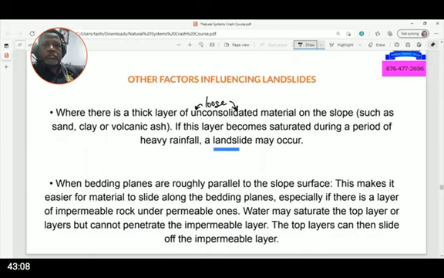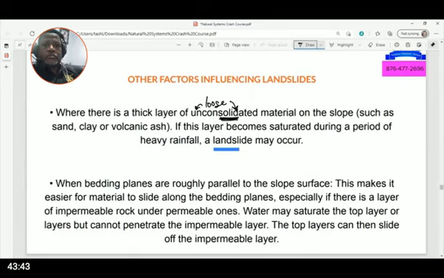Right? You know, sometimes when you pull out a tree or pull out a little weed or something, how all of the soil just comes up, it just loosens up really quickly. So that would have been your unconsolidated material. So it's not solid, it's not compacted. So once you have a thick layer of loose material on the slope, such as sand or clay or volcanic ash like we had in St. Vincent recently, once you add some water to that, then the landslide will take place.